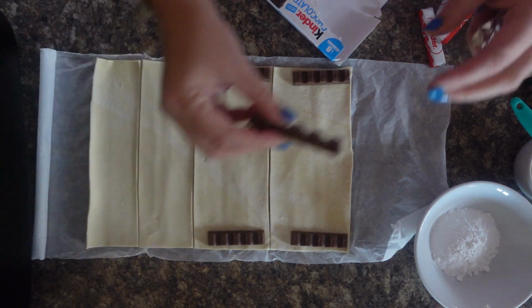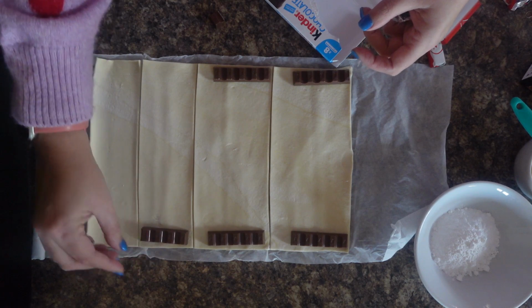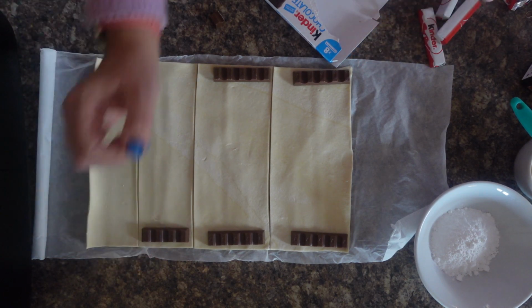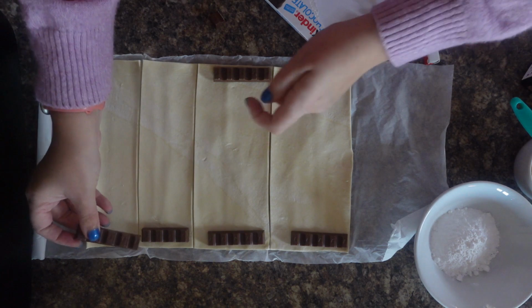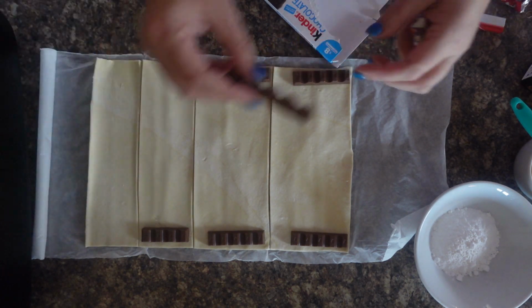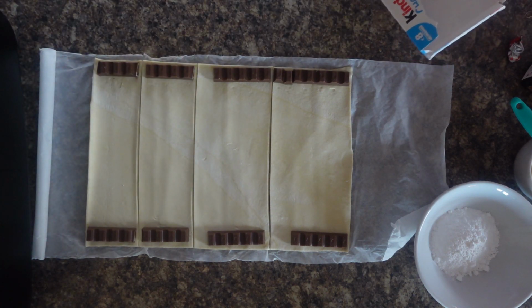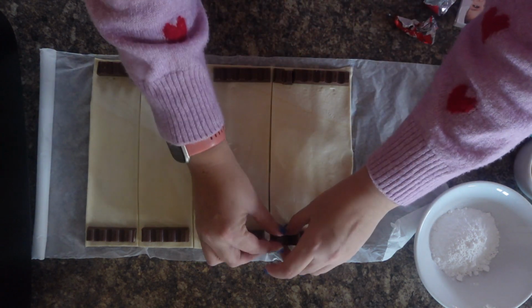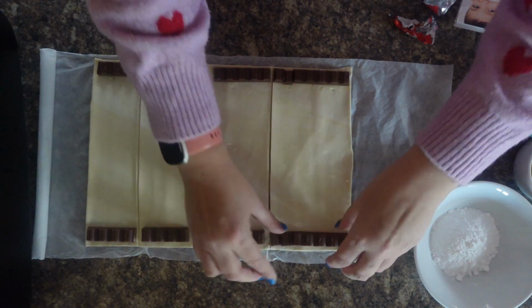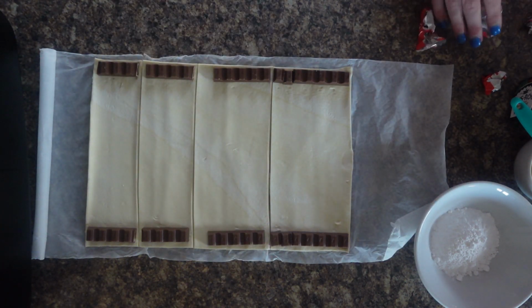So look at that, that's a little bit over, so I'm just going to take a little bit off the end of those. So if you look at it there like that, that is just perfect. This is why I've got 2 packs of them, because 2 packs can go quite a way in this recipe. So again, this one's slightly over. There's little bits you've broken off, you can reuse them. So let's add some more to the end of this one. And then let's add some more to those bits.